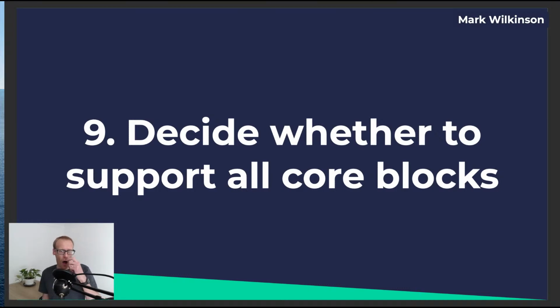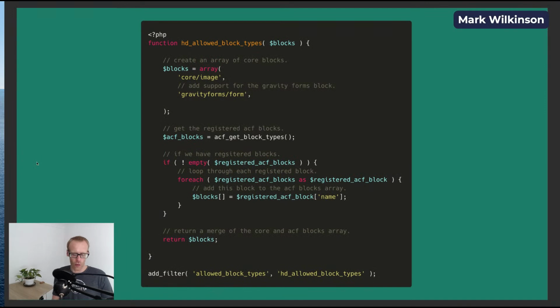So our approach would be not to support all the core blocks, but to support the ones that you think are going to be needed. There are two ways to do that. You can do a blacklist approach, which means you are saying don't allow these blocks, or you can do a whitelist approach, which means you'll only allow these blocks. Our approach would be the latter, because if you've got a list and you say we are only supporting these particular blocks, and the block in question is not in that list, then it's not allowed to be used and it never shows in WordPress.